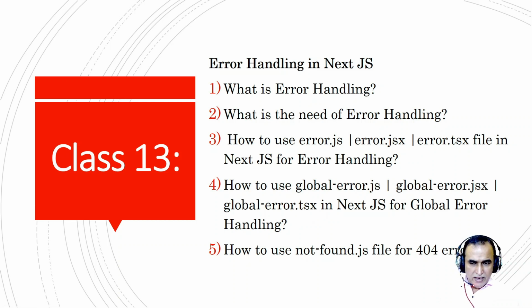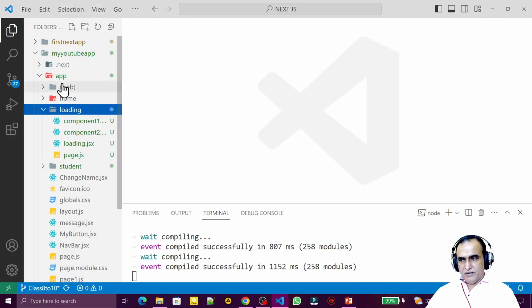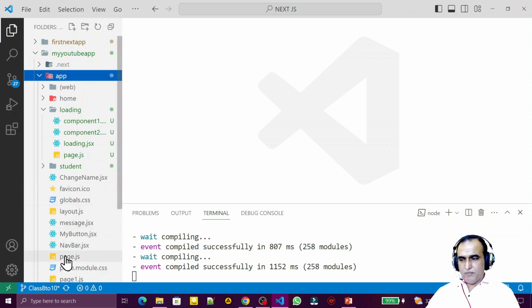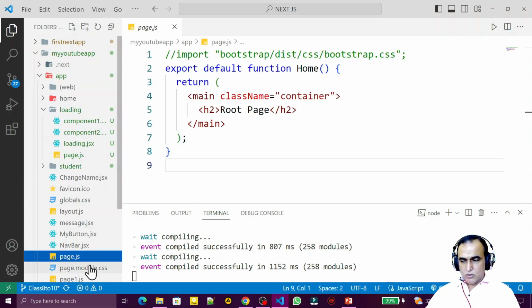But if you want to handle your error globally, meaning only one file for handling all kinds of errors in your website, then you can use the global-error.js file in the app directory. Here, directly in the app directory on the same level where we have the page.js file. On this level you can create your file global-error.js, so it will handle all the errors from your website.